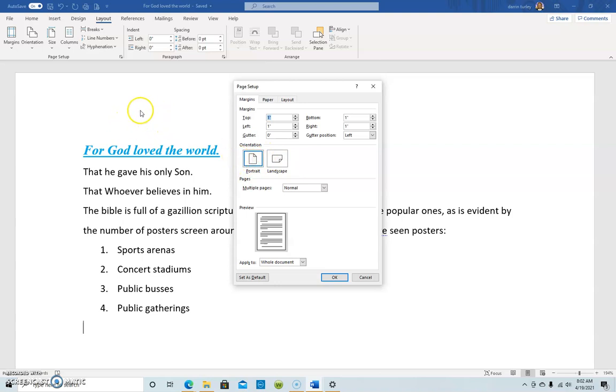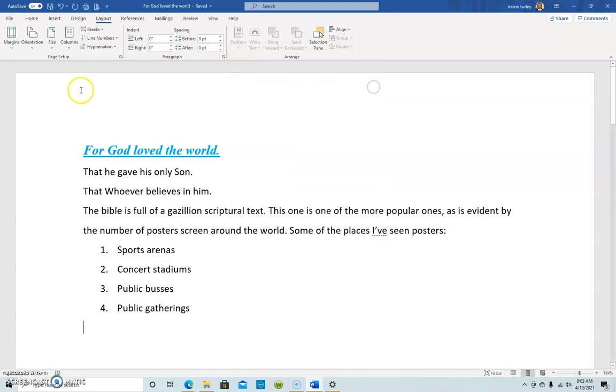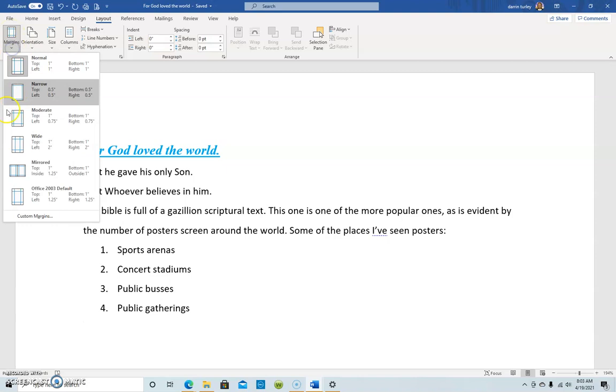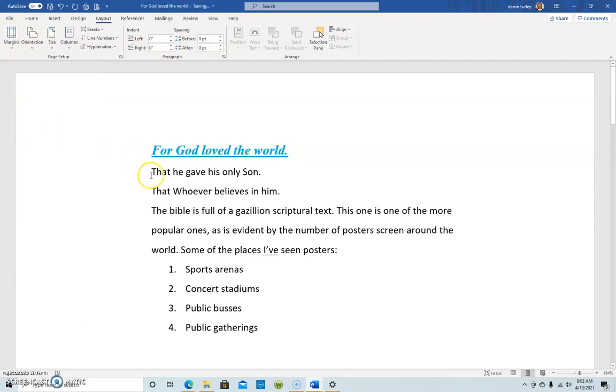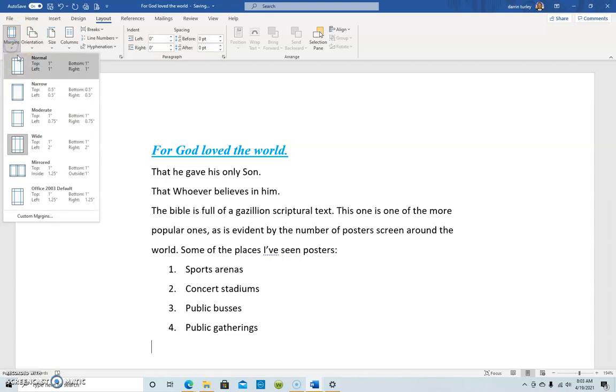Another feature here under the Margins tab is your paper orientation. You can do your paper orientation from here. Portrait is just your straight up and down, and landscape is your document side by side, or sideways rather. You can also do your orientations from here. So for this exercise, let's see what wide looks like. Okay, this is a wide margin right here. If you notice, everything has shifted over because your margins are set at a different area. But we want to keep it at normal.